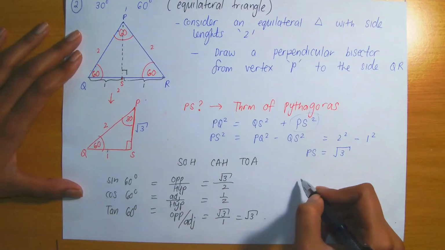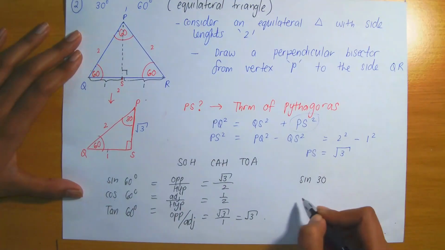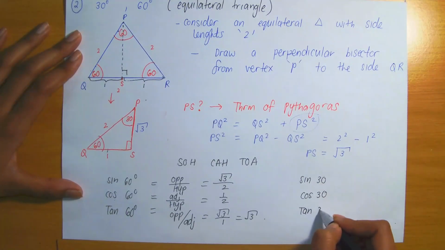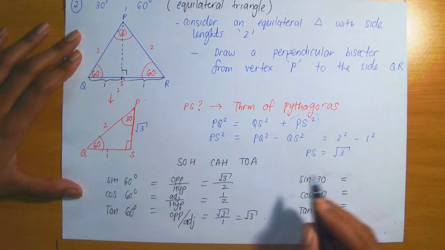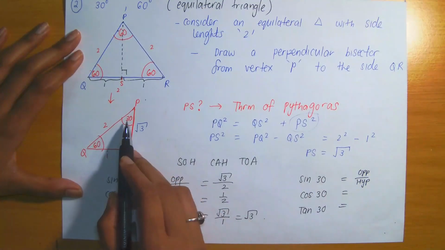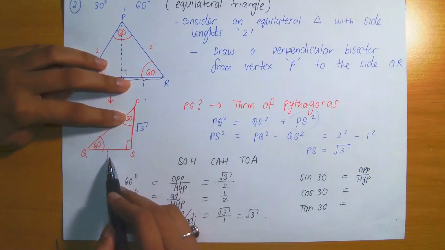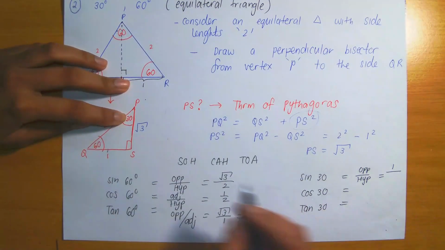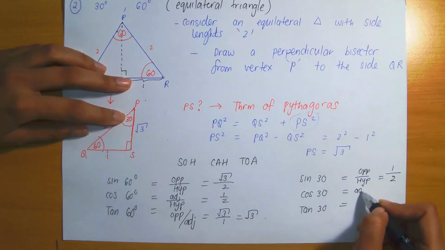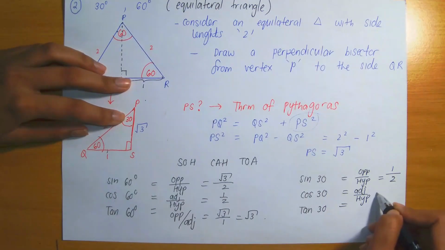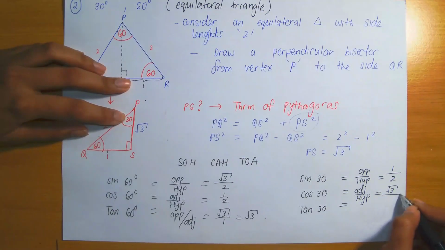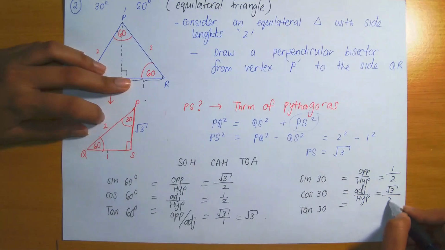Let's now look at the trig ratios for 30 degrees. So we now want sine of 30, cos of 30, and we want tan of 30. Right, so using our same interpretations, opposite over hypotenuse. Here is 30 degrees. Which side is opposite 30? It's QS, so that has length 1. The hypotenuse is 2. Cos of 30. So remember, we need adjacent over hypotenuse. If that is 30, the adjacent side has length root 3, and over hypotenuse, that has length 2.